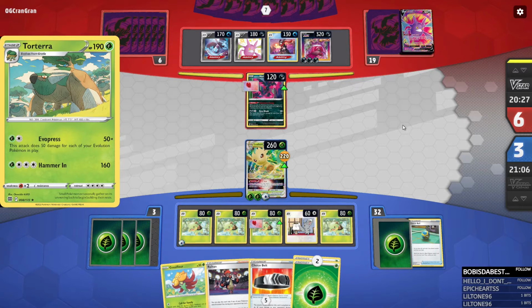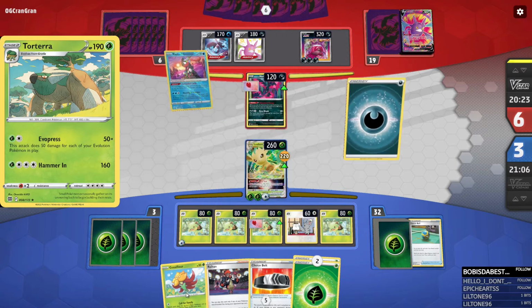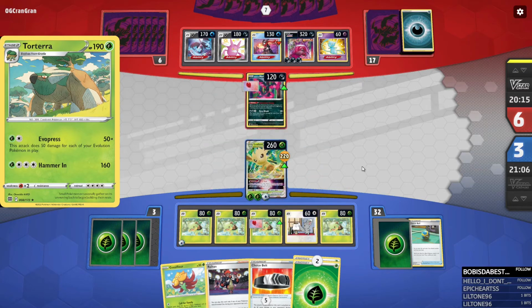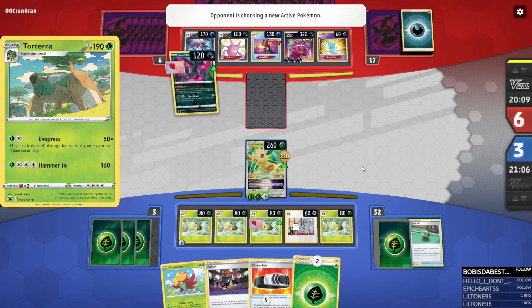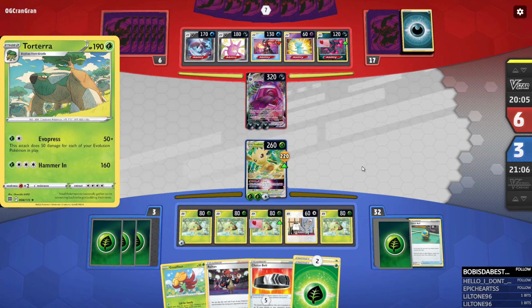So it looks like I'm gonna have to sacrifice somebody. I could use Razor Leaf for 10. I could hit for 10, but I guess I just ditch the Gossifleur. So I send up the Turtwig, retreat the Turtwig into the Gossifleur. And then all I have to do to win is knock out that Gengar. And as long as they don't Avery me, I should be okay.